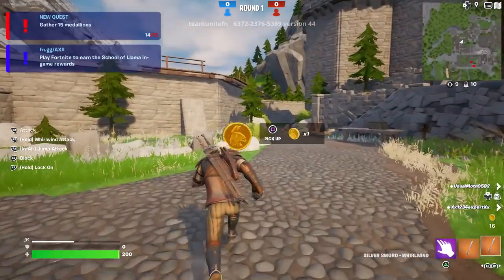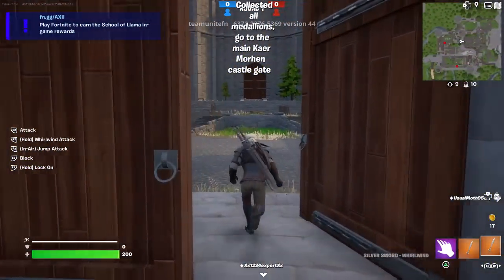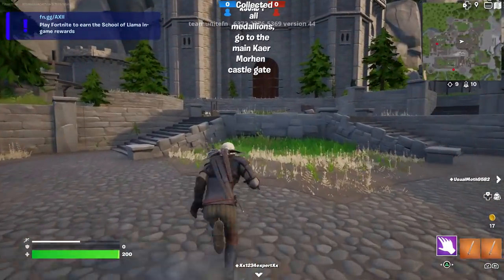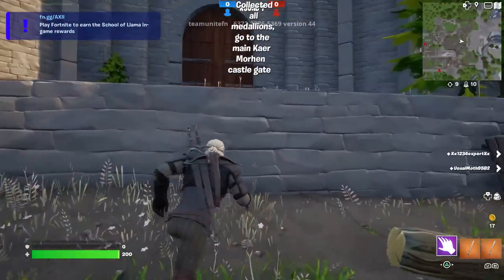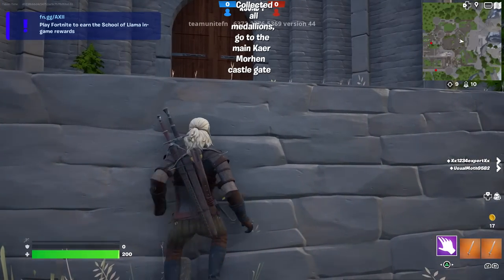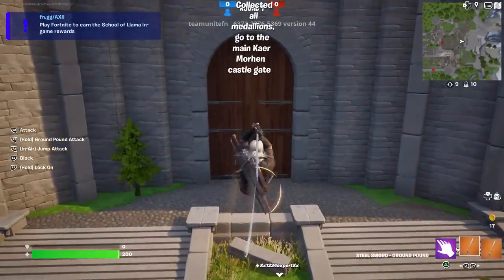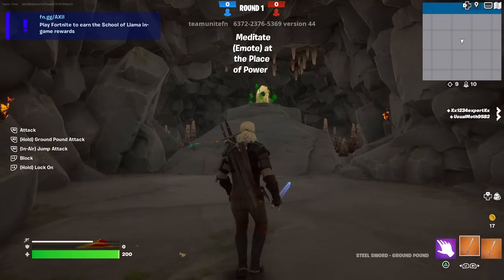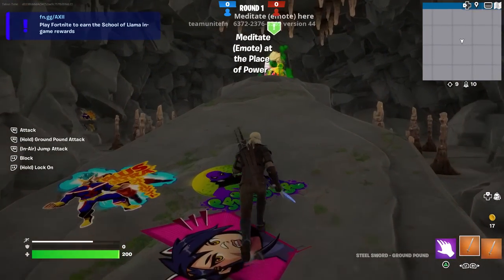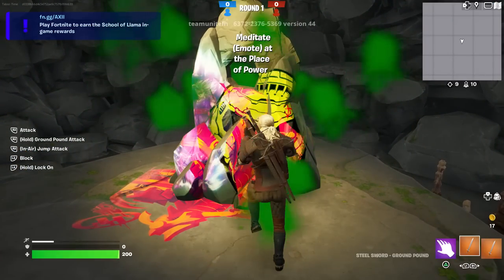Yes, there's a coin right here. Finally. Go to the gate. We gotta meditate. I'm gonna be so mad if this doesn't work. I can't even jump, so I don't know how I'm gonna get up there. Yeah, I can't jump to use this to get up. Please give me the XP this time. Please. I can't do this again.